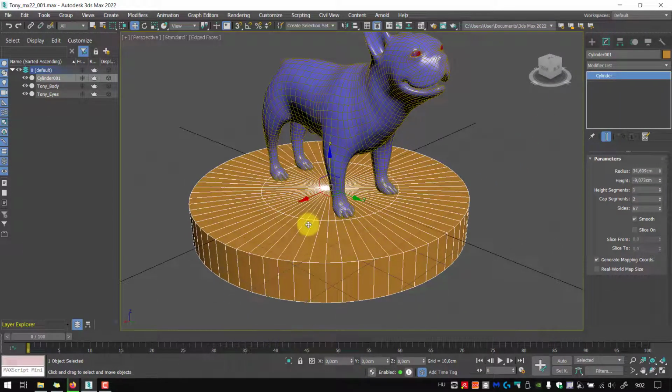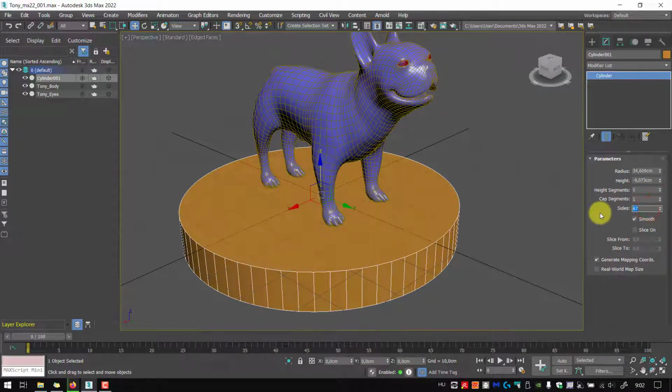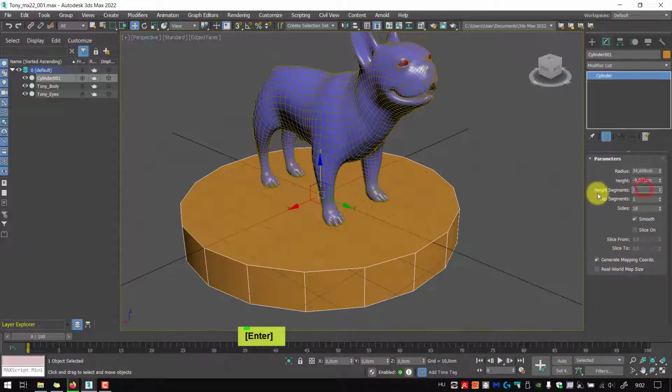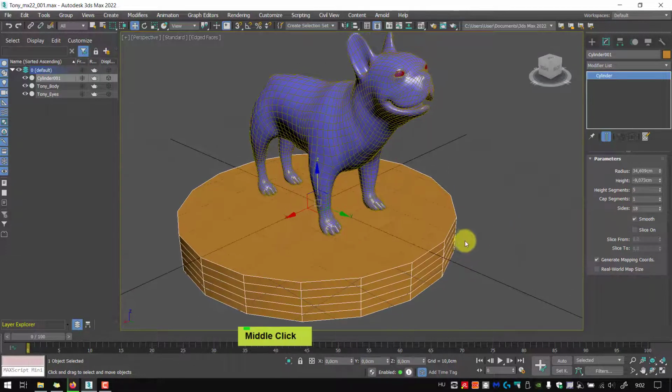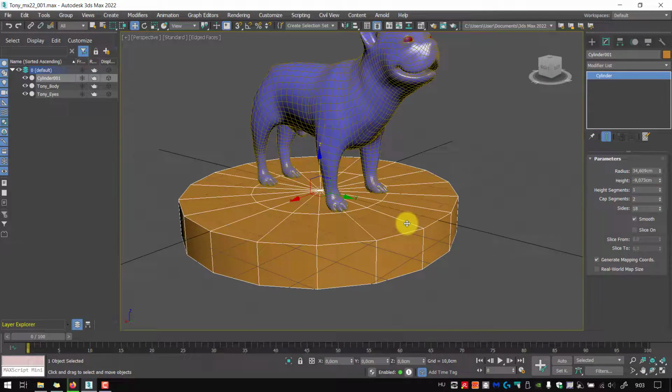Now, because it's not the first cylinder I made, what you can see is this is a default. So we have 18 sides and 5 segments on a height. But usually it creates this blocky look. So if you don't like it, make sure that you don't need that many segments. Cap segments could be useful, especially if you want to chamfer or fillet these edges.